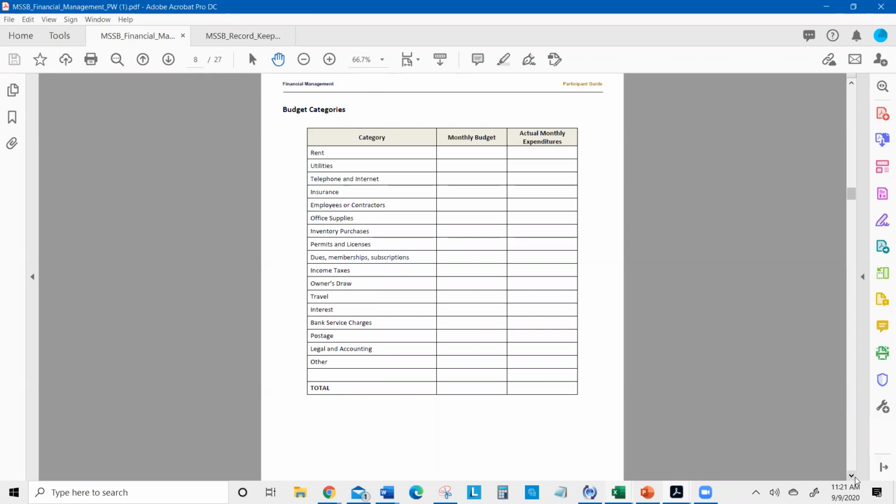So you'll say, how much does it cost on a monthly basis for me to operate my business from the day I open the door? What is it that I need? So obviously I need a door to open. So that's going to be rent or mortgage, unless I'm doing a home-based business. And then, I'm sure the accountant will get into this, but depending on how much time you're spending on your business in your home, you may be able to include the cost of your personal space in this budget.